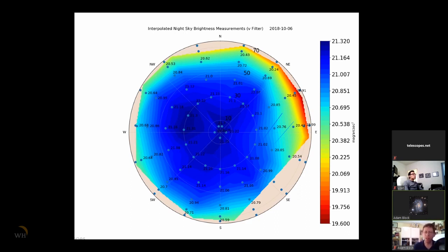One of the interesting things is when you're on top of a mountain, it is easier to see the airglow because you're looking through less atmosphere. And so the sky actually is a little bit brighter when you're higher up than it might be when you're lower. And of course, the airglow varies from night to night and so on. But in the literature, these values are actually quite good for the National Observatory, even compared to those values maybe a decade or more ago. So, getting there in the mid-21s.